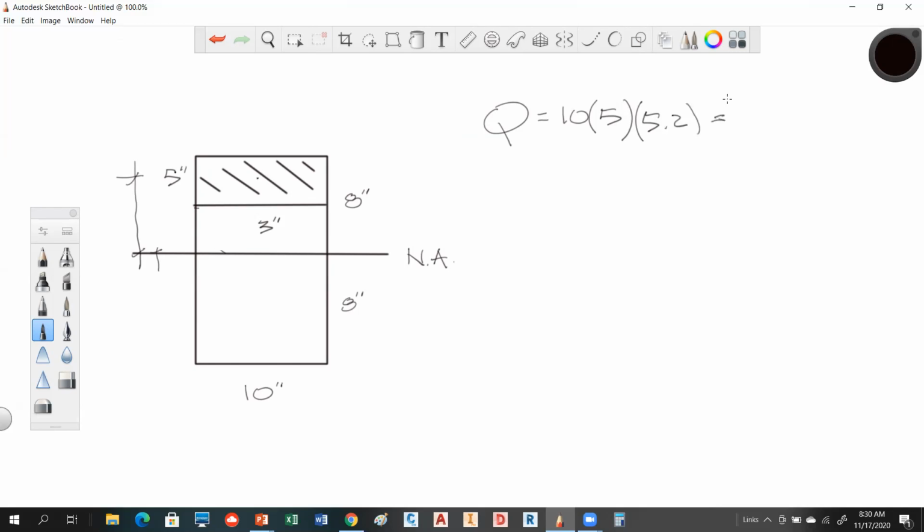So what you'll notice, if you remember, we calculated 320, I believe this is going to drop. So this comes out to be 260 inches to the third. My point being is you don't normally do this kind of stuff with Qs, but there are going to be some problems in the book where he's asking you to do that. So you need to understand how to handle Q in that case. Most of the time you're going to be looking at Q in the total value there. Is everybody okay with that?